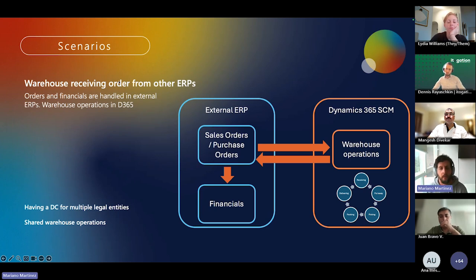For example, when you are implementing only the supply chain processes, and you have an external ERP such as Business Central, or SAP, whichever it is. You take the sales order and purchase order from your external ERP and integrate them into Dynamics SCM, the warehouse operations. So you will have an inbound shipment order that comes into warehouse operation. You do all your work, and then you communicate the result to the other ERP, so you could do the financials in the external ERP system. That's one way. This is pretty common, for example, for third-party logistics, which doesn't own the inventory of the other company. So you could segregate, for example, between owners and brands and so on.